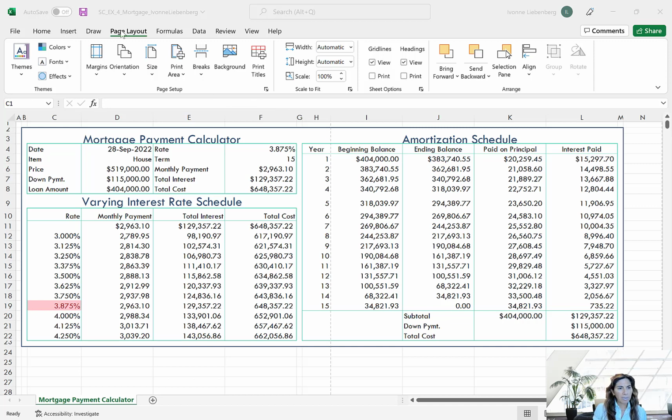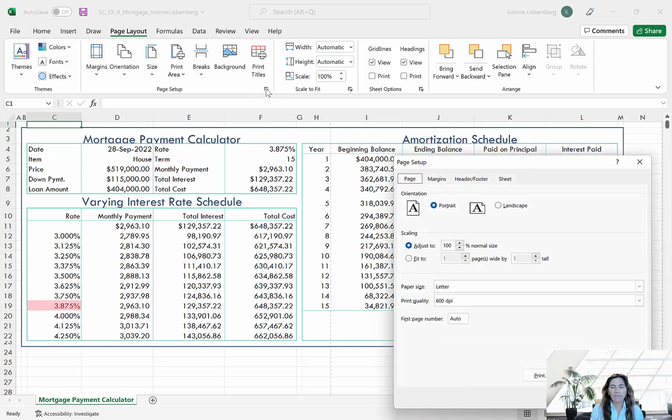First, we're going to display the Page Layout tab across the top on the main ribbon. Click on the arrow at the bottom right corner, which will display the Page Setup dialog box. We want to make sure that in the scaling section, we select the Fit to option, and we want one page, so fit to one page. I already have a number 1 there, so I'm all done. Also, I want to make sure that in the orientation section, I have it set to the portrait option.